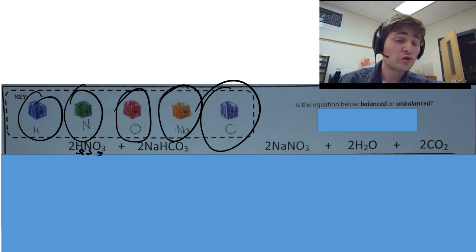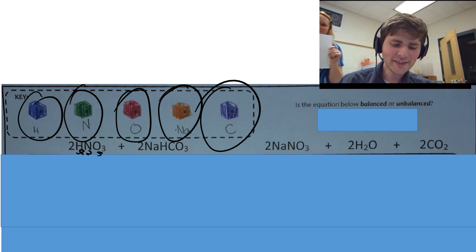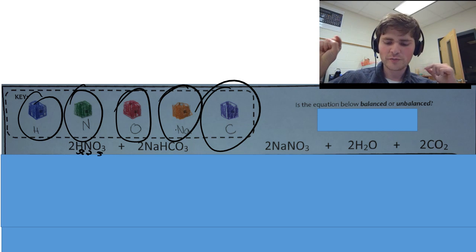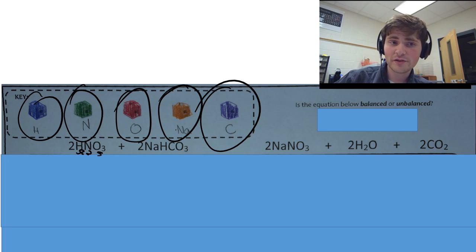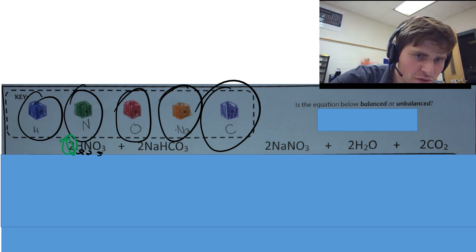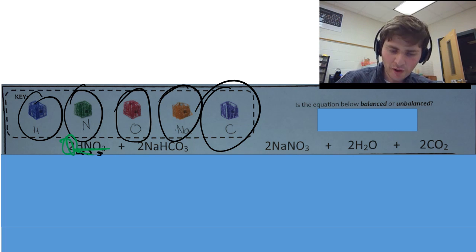Now, when you build yours, you do not have to use the same exact colors in the key. You just have to pick 5 different ones, okay? And remember, if you need more of any color, you can just go into the bucket and build them. So, I'd like you to pause here and try to build your molecules on your own. I will give you a hint. Remember that when you see the coefficient, like this one in front of HNO3, you need to make 2 separate molecules of HNO3, okay? So try on your own, pause now, but if you're having difficulties building yours, feel free to unpause and then see the next step.